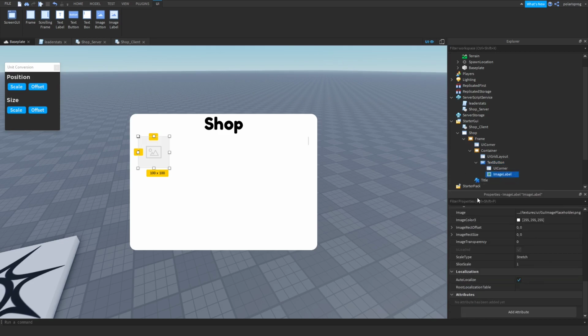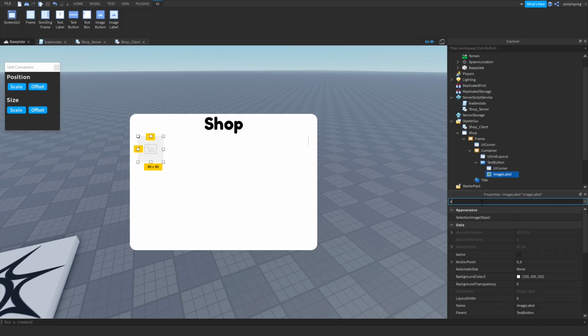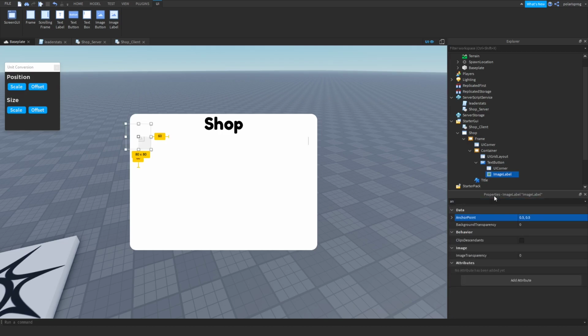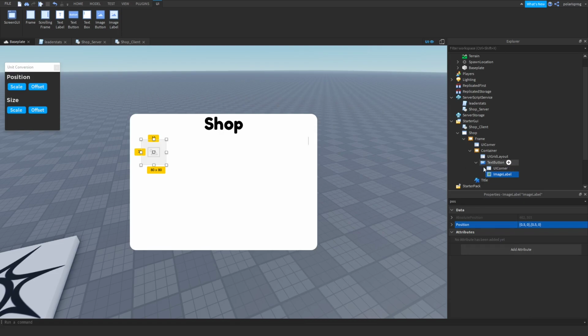I'm going to change the size of my image label to 0.5, 0, 0.5, 0, or 0.8, 0, 0.8, 0. And I'm also going to change its anchor point to 0.5, and I'm also going to change its position to 0.5, 0, 0.5, 0.